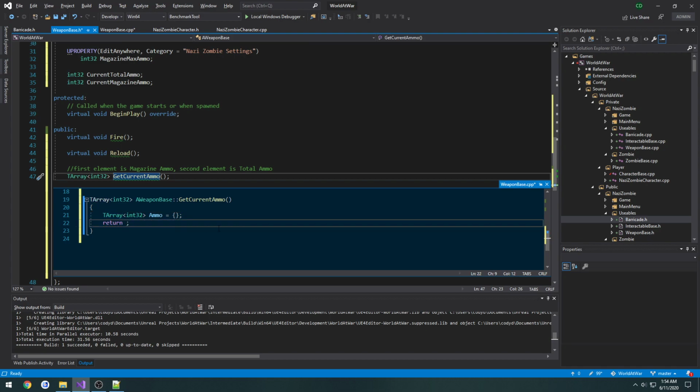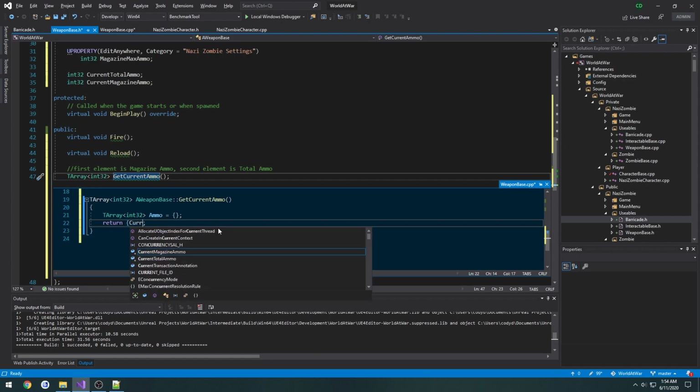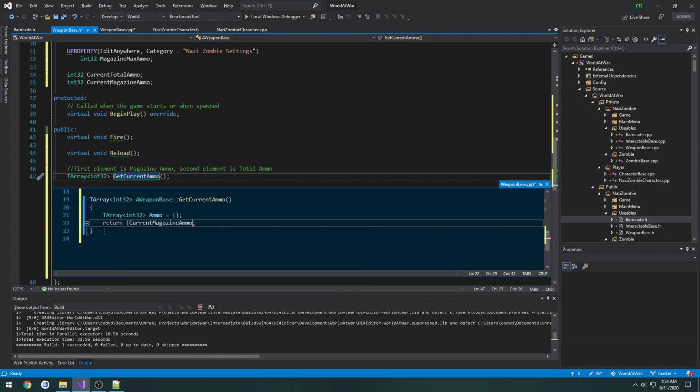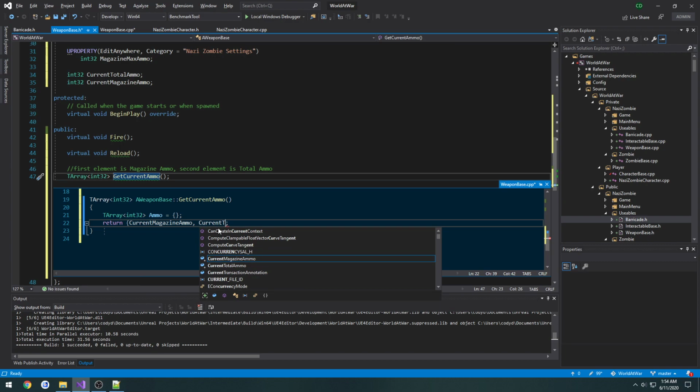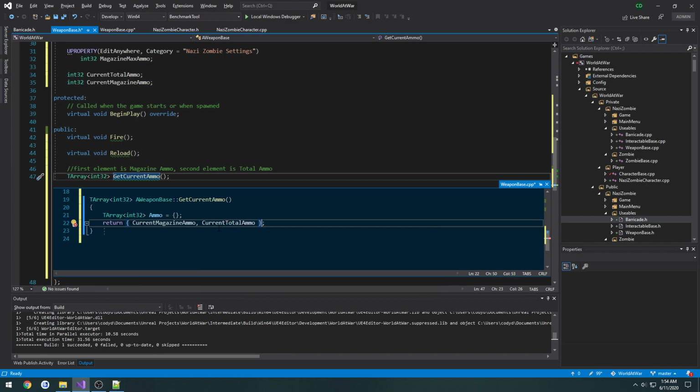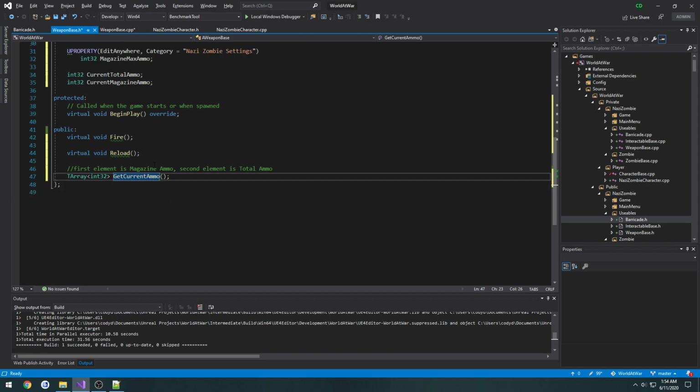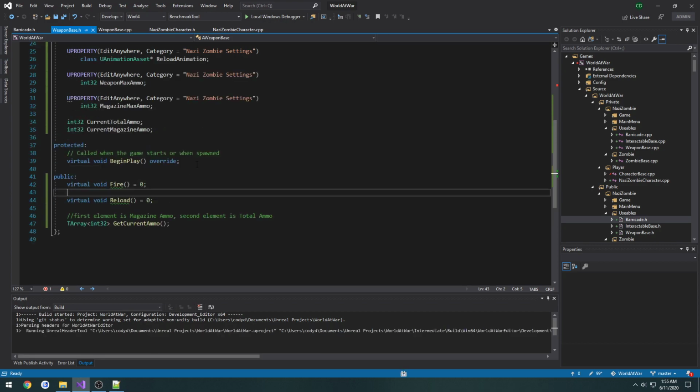Can I just do that? And does that satisfy it? Guess so. So for fire and reload, we're just going to make that equal to 0 and equal to 0. And let's go ahead and compile.